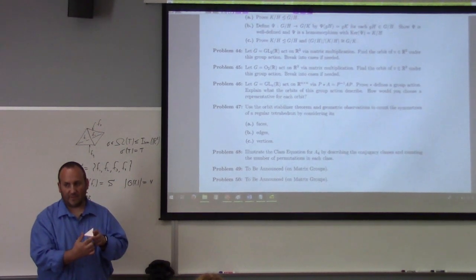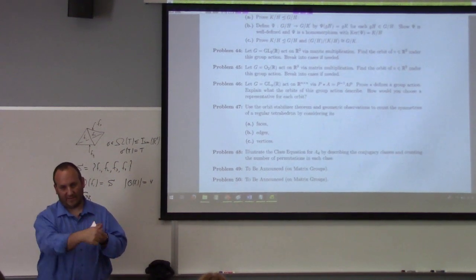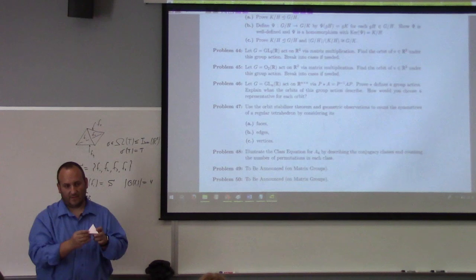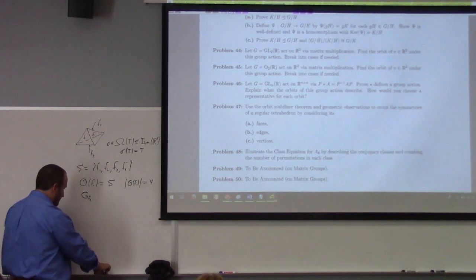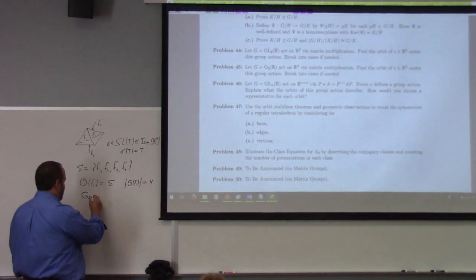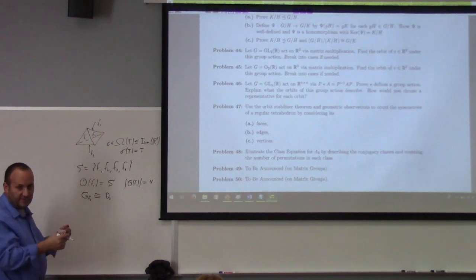So if you start thinking about that, you've got reflections around basically any of the bisecting axes of the face. If you really just stop and take a look at what you're saying, you're looking at nothing more than D3 again. So we have a copy of D3. This is up to isomorphism. It's isomorphic to D3 because you've got the 3 rotations and the 3 reflections.